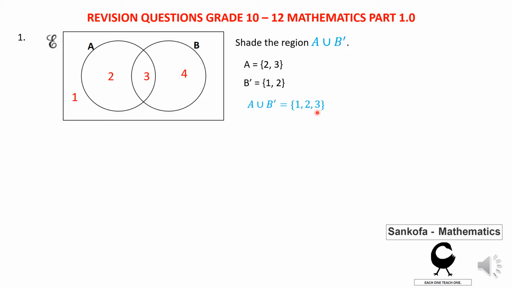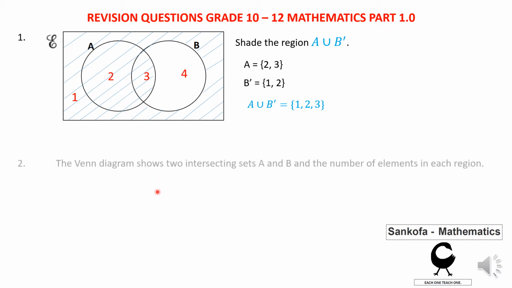So that tells me I should shade region 1. I should shade region 2 as well as region 3. So my shading will be something like that. Okay. So the numbers are quite useful in shading, and it doesn't take that long. But whatever method works for you.